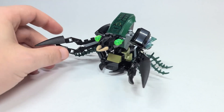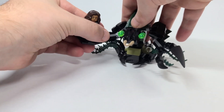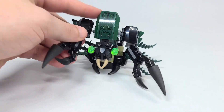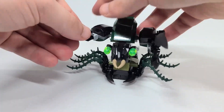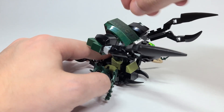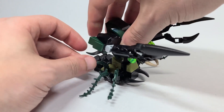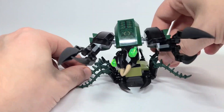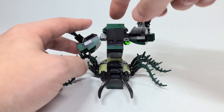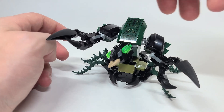The claws here are great — they are actually able to open and close, and you can put a figure on the inside and have it holding one. There's a lot of posability here, as you can see on the shoulders. The arms can actually rotate around, and this head can bend forward and back as well as twist and look up and down. The weird creepy little tentacles on the feet can actually move around and be angled and twisted. I love the build in the back and just the colors — dark green, olive, black. Pretty cool looking monster here for Doctor Strange.